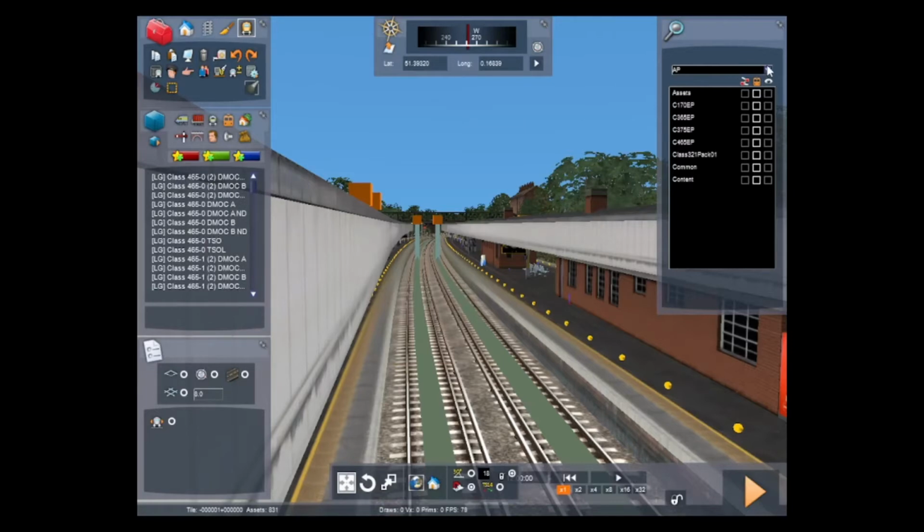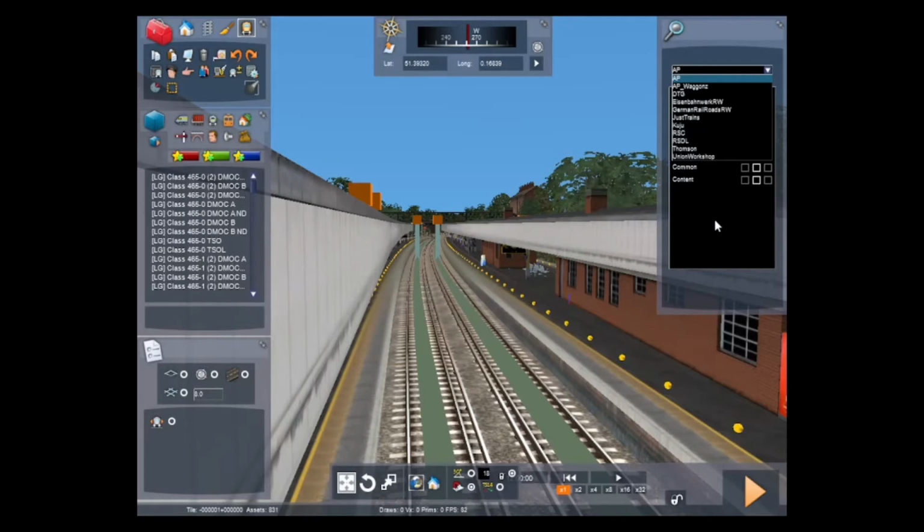So if you click on this drop down, then you find the list of all the creators of your assets. So you could have thousands of these. You could just have one or two. If you're using a train, you should know where the asset you want to use is. If you don't, then it should be pretty easy to work out. Just go through and work through them all.